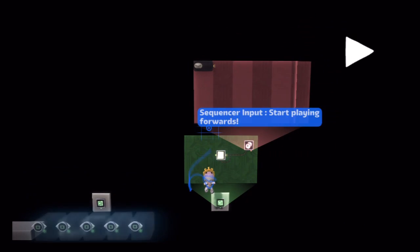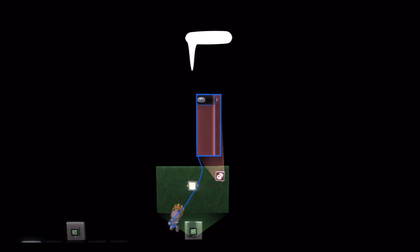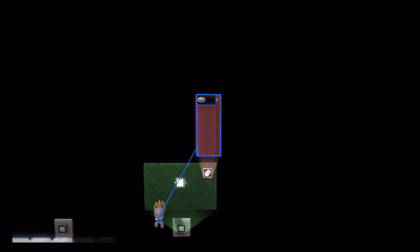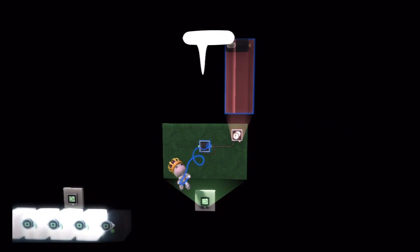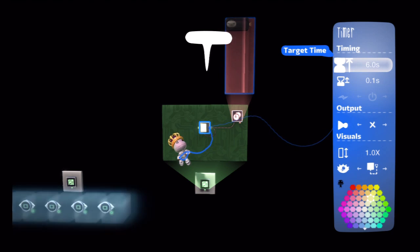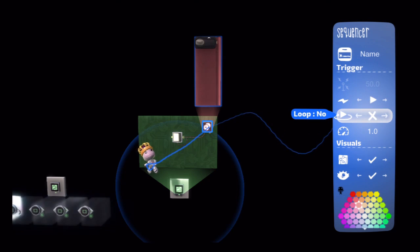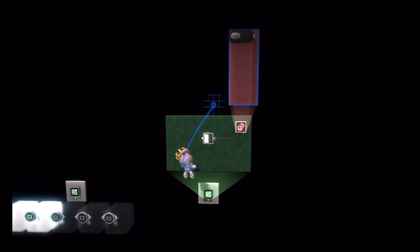So I like to stretch my Magic Mouth to be 1 stripe, and then shrink my sequencer down so that it's one little tick longer than 1 stripe. And you'll see why I'm doing that in a second. Notice that I have it set to repeat here. Let's see if I can. Oops. No, that's just going to make the delay longer. I need to set this to stop repeating or looping. So now it will play once every time the timer gets to the end.